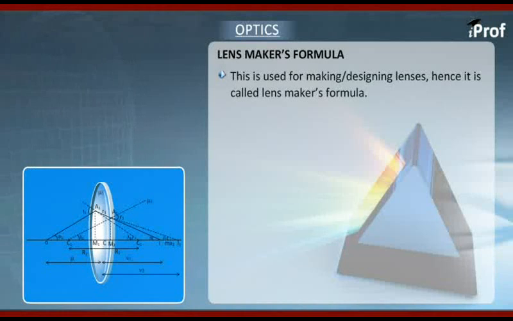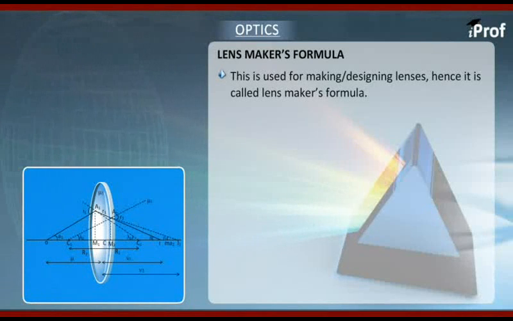Now we are taking the second ray. The second ray originating from object O hits the first surface at point A1. We are calling it the point of incidence. Now this ray is traveling from rarer to denser medium. It will bend towards the normal and the corresponding angle of refraction we are marking R1 and the angle of incidence we are denoting by I1. Now this refracted ray on being produced meets the optical axis at a point which we are denoting by I1. This is the image formed by the first refracting surface and the angle made by the refracted ray with the optical axis we are denoting by beta 1.